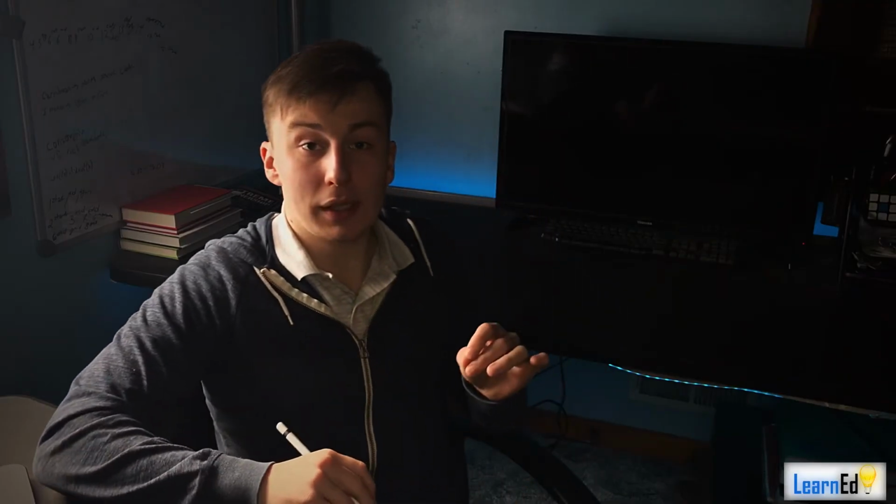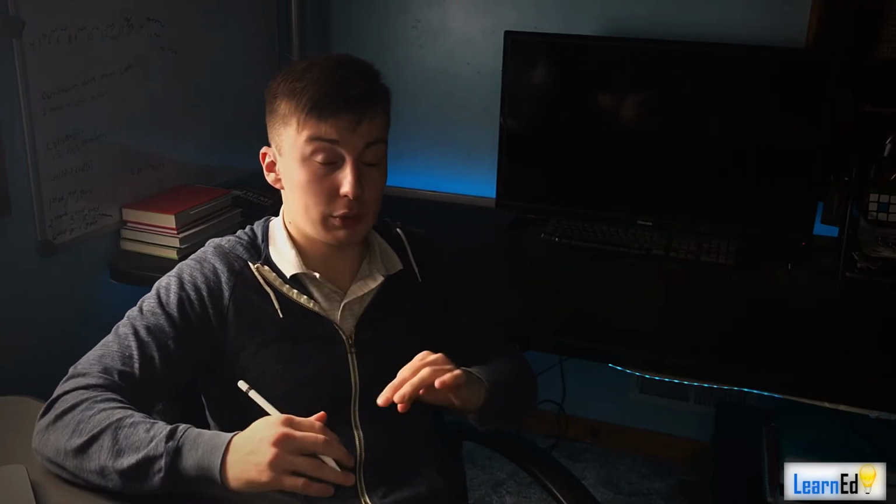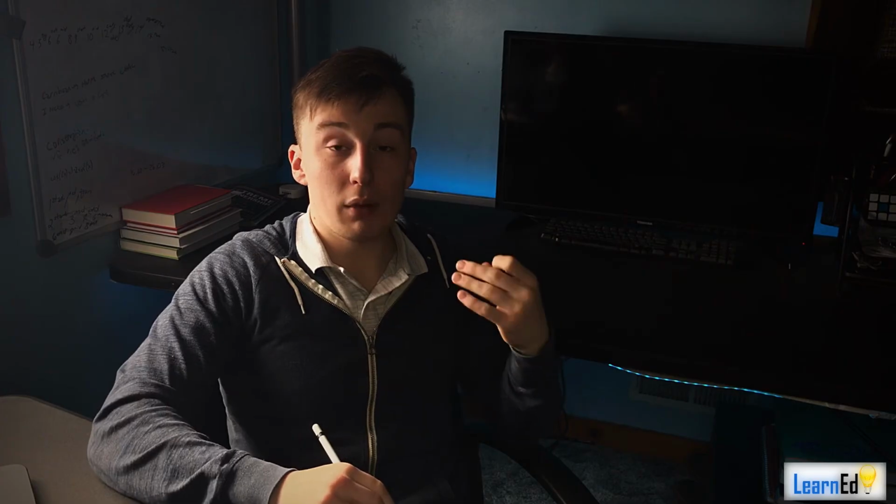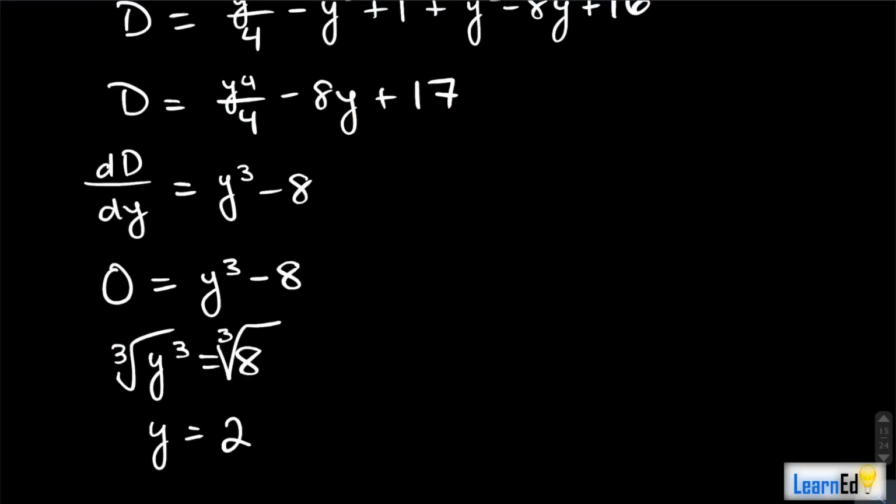Okay, it's not going to be plus or minus 2. We're taking a cube root here, not a square root, not an even root. Okay, if it was an even root, we need a plus or minus. If it's an odd root, we don't. Okay, so we get y equals 2. Now we could just use that to find our x.